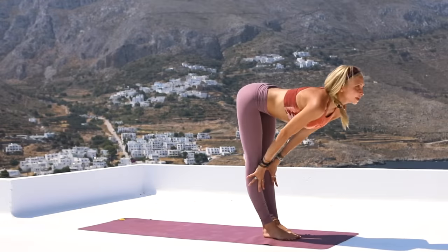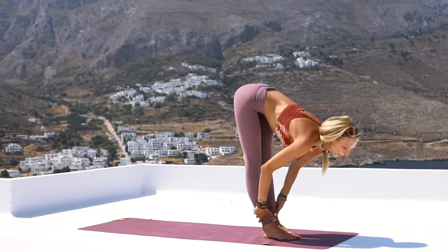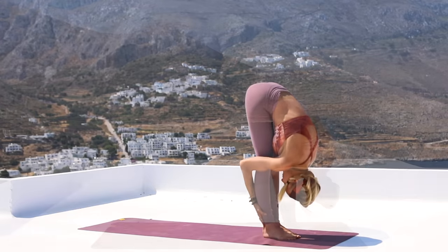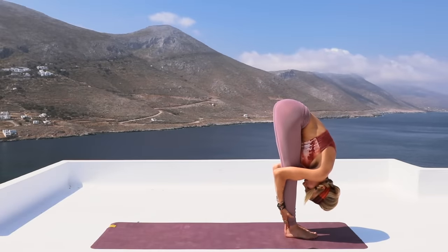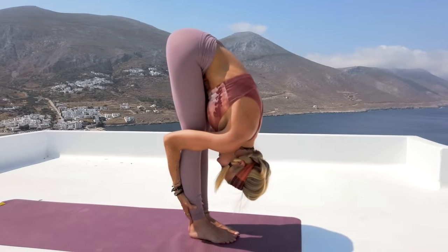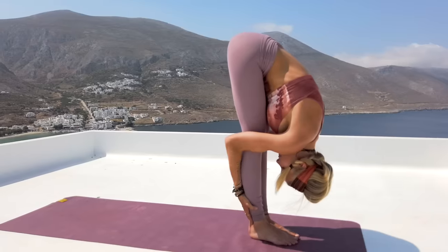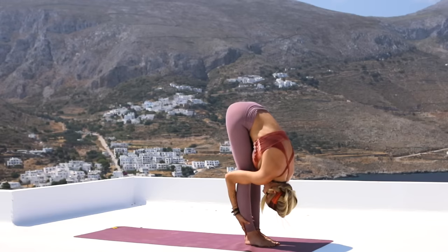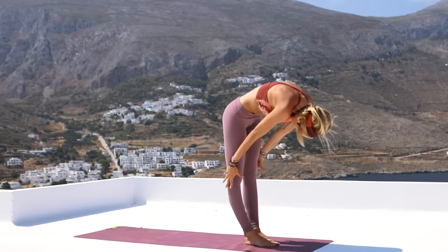Holding onto the back of your calves, or your ankles, or simply keeping your hands on the mat. Let's stay in this forward fold for one more breath, really feeling that release through the hamstrings. Try your best to fold from the hips — if you need to slightly bend the knees, that's no problem at all. Focusing on the deep inhalation, bringing lots of oxygen into the body, and then exhale, let it go, allowing yourself to release a little bit deeper each time. Being aware of how your muscles are responding to this posture. Being patient with your body. Being loving with your body.